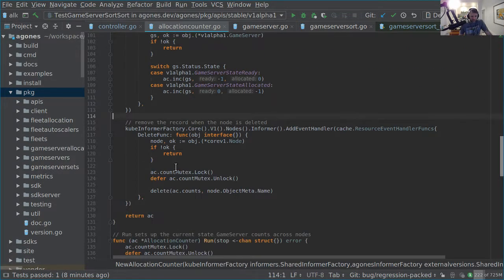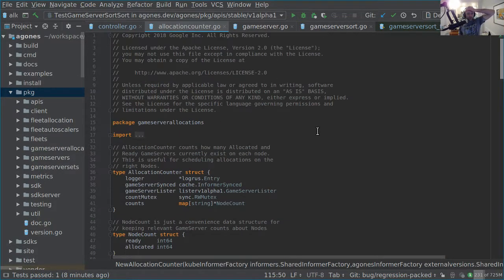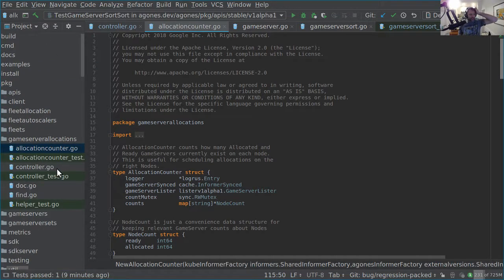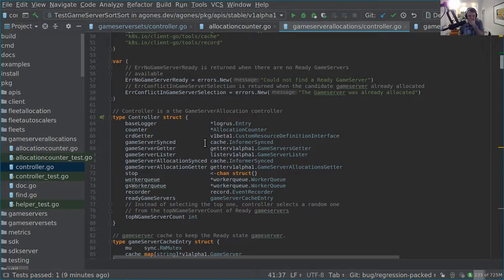GameServer former. Blah. Got it. All right, so this is going to have to get pulled out because this is currently in here, and I have a feeling it sets it up.